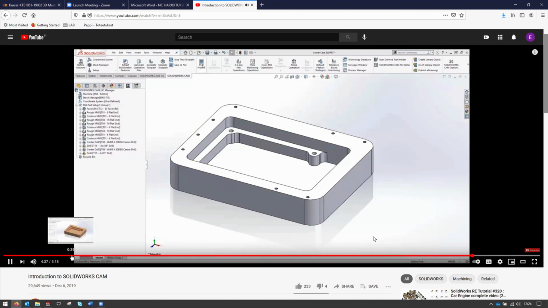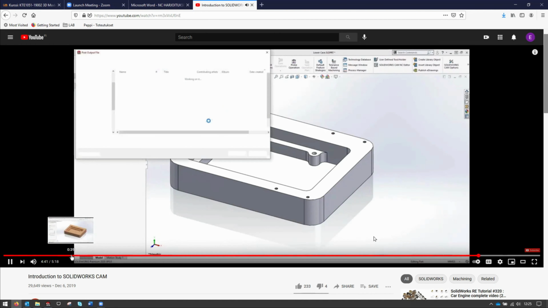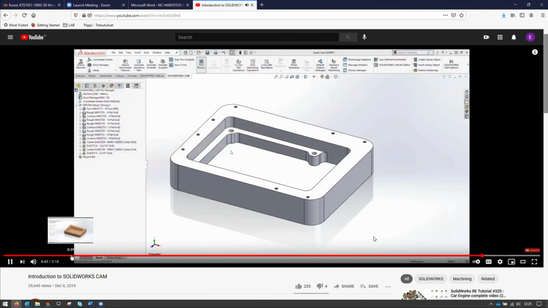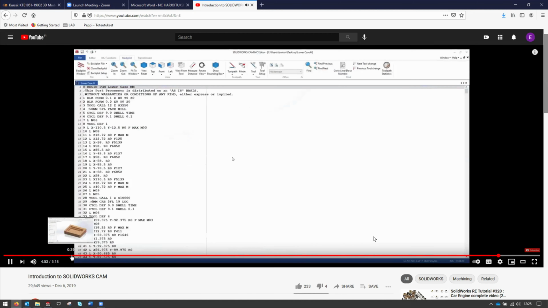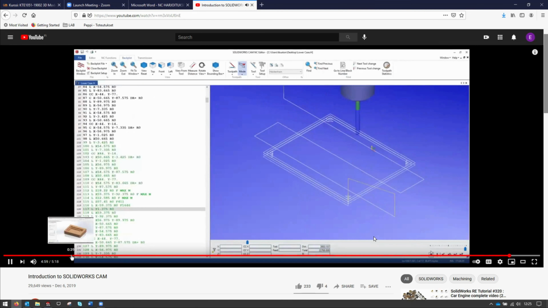Now the machine has been changed, all we need to do is select Post Process again, and this will save the new output file. Again, like what was done previously, this can be checked with the SOLIDWORKS CAM NC editor to ensure that the posted output is what we want to machine. As we saw, this can be simulated to check the code is cutting what is intended.